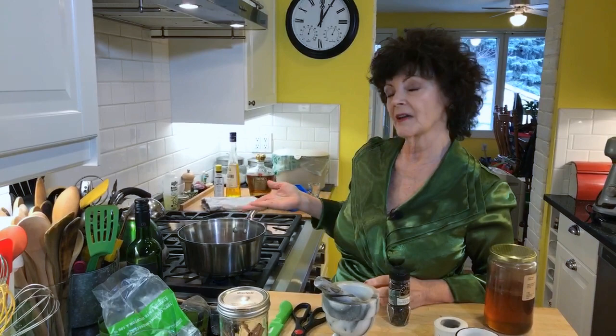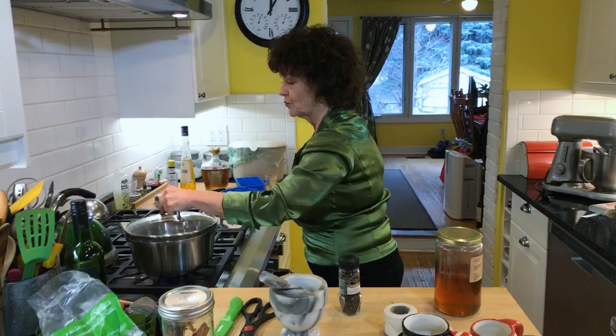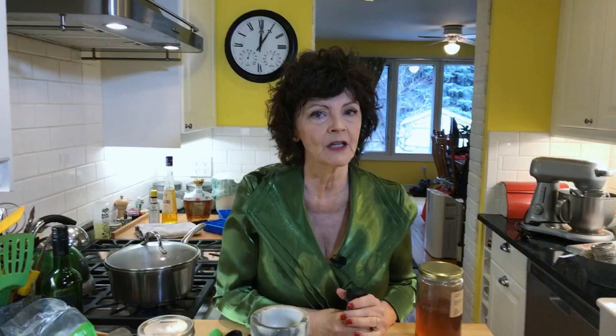When I first put the heat on I had it on medium so the honey would melt, but as soon as I saw bubbles I turned it down to a really low simmer. If you want you can put a lid on - you won't lose any alcohol but your house won't smell pretty. If you really want it spicy you could use a mortar and pestle on the spices. You can totally use a crock pot too - just make sure it's on warm because you don't want to lose the alcohol.